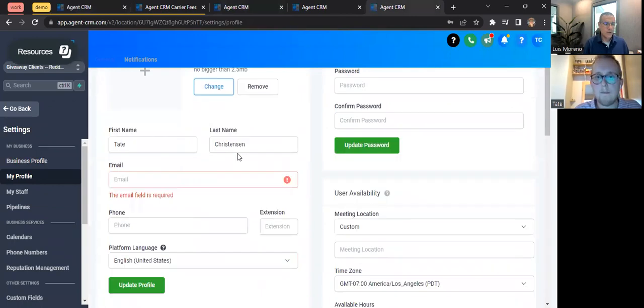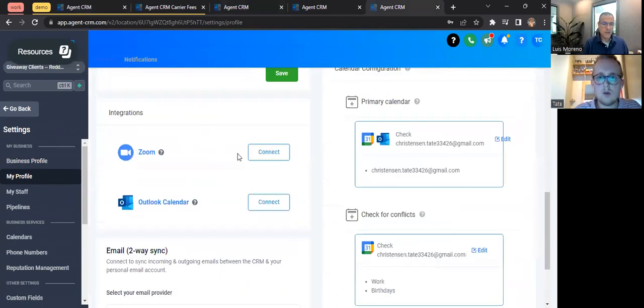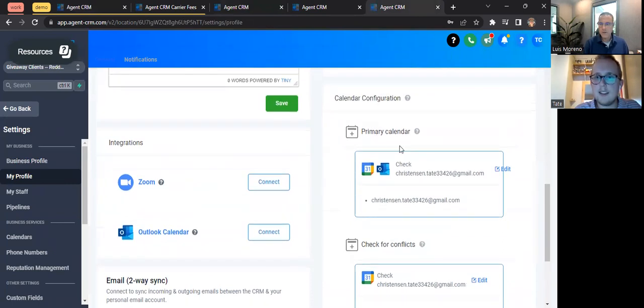So my profile, you will scroll down and this is where you can, so this will be blank. I have my calendar integrated. There'll be an edit button, but you can type in your calendar and then save it. And this will be where that can happen. Also integrations, you can connect it here as well.